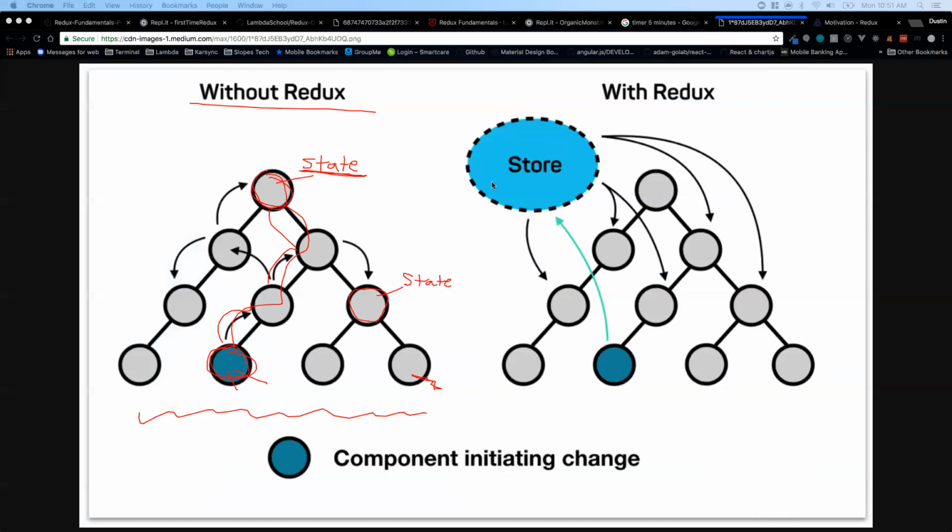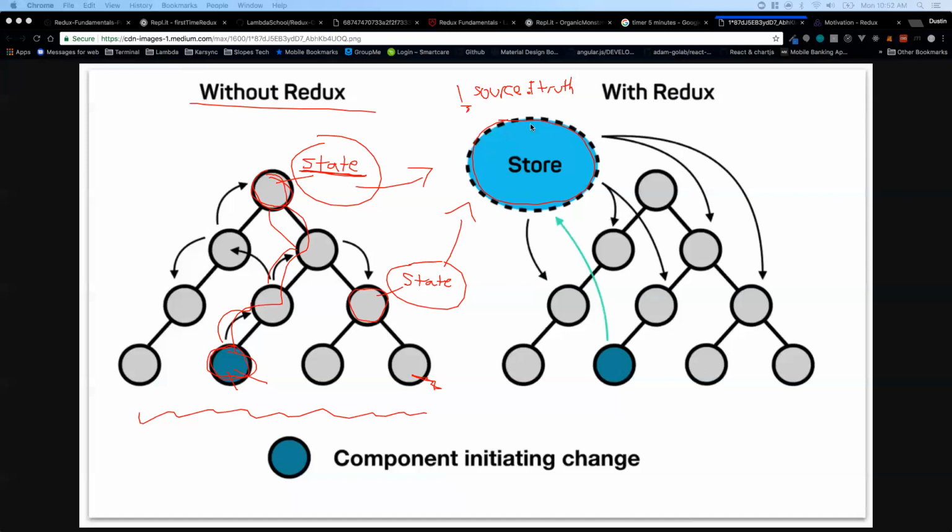So with Redux now, we remove the data management from our components, and we put it into a store. And our Redux store is now one source of truth. We have a single source of truth for the data, for the state, for our entire application.